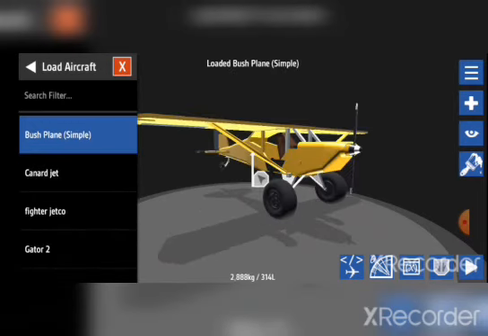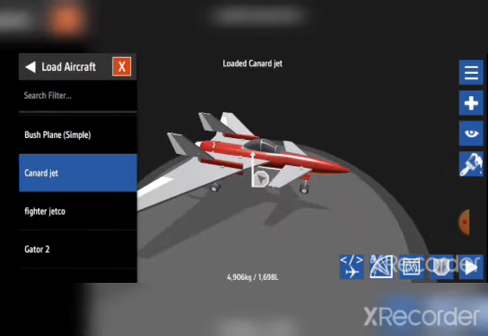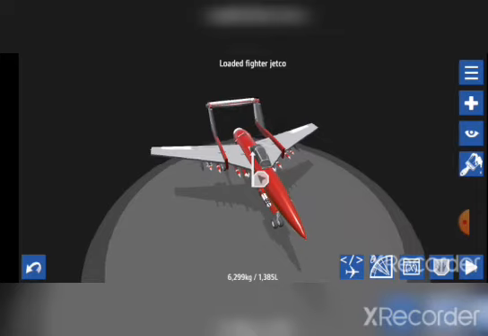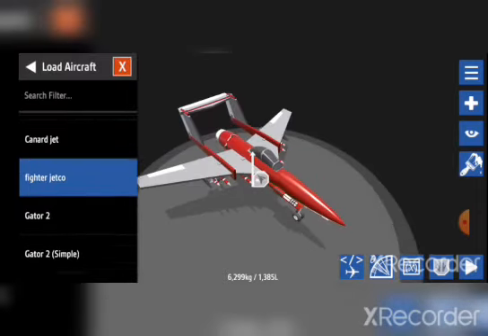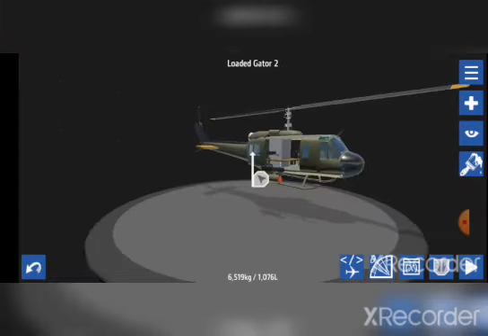So this canard jet is one of my builds. And this fighter jet, the XL model. I actually added some weapons. Gator 2, I think this is a helicopter. It should load any moment from now. It's taking time. Yeah, you can see it's a very, very complex helicopter.